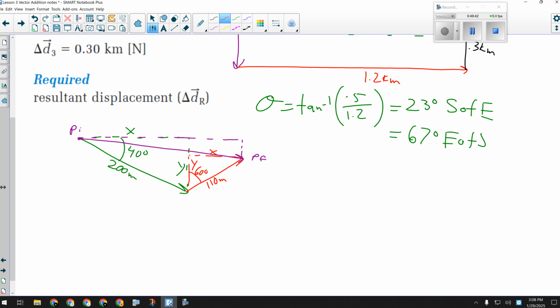Here's the good news. Right now, that's probably like drinking from a fire hose, and that's okay. But it's always going to be the same pattern. No matter what I give you, you'll always do the same steps. Sometimes you might have to do more of those steps, depending on how many vectors there are, but they'll always be the same steps. So once you learn the pattern, these are actually pretty straightforward. Even though right now you're probably looking at that and going, how do I drop this class by tomorrow? You don't have to worry about that. There's a way to do this, and once you've done a few of them, you'll get the pattern.